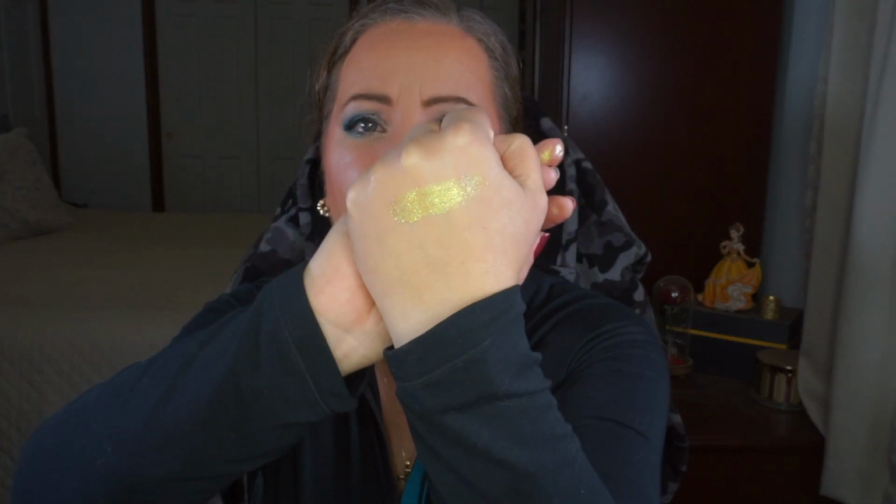I did swatch all of them in my haul video, so if you want to check out what they all look like, you can check them there. That is Howl at the Moon. It is so pretty, and I'm very excited to actually put the first Looksy eyeshadow on my eyes since I got them. My goal for this is going to be just to hit pan.